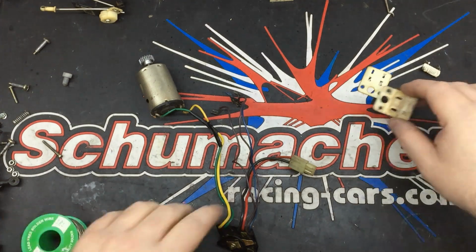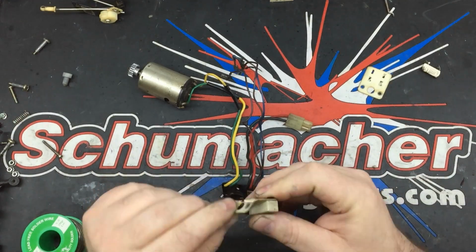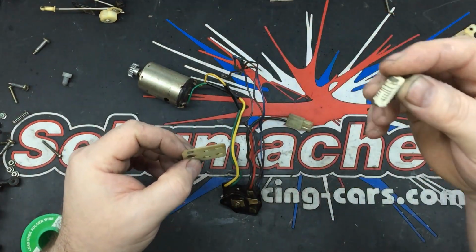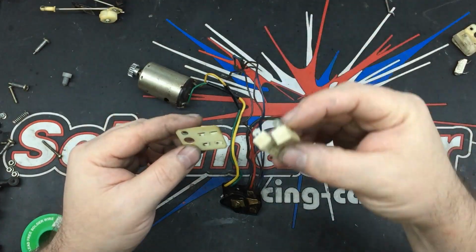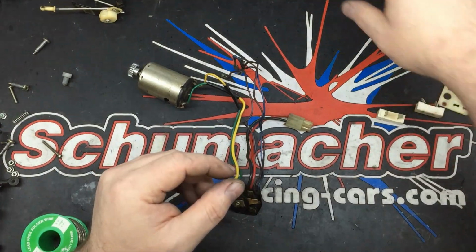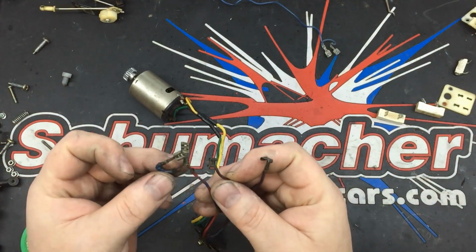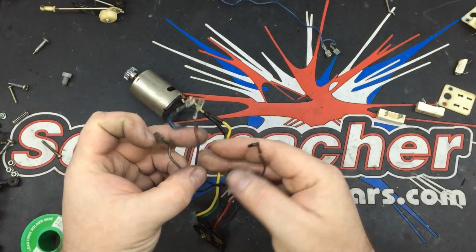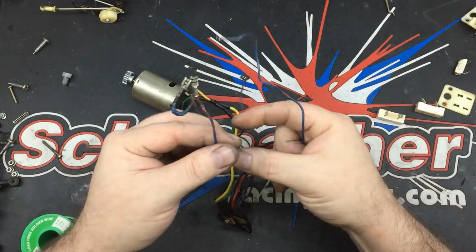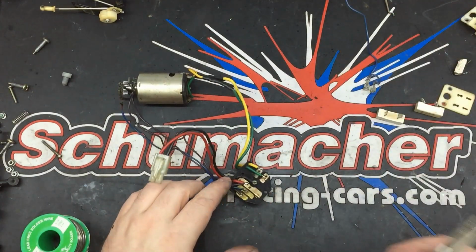Okay, so while I'm waiting for the parts that I've washed to dry, I took this resistor plate off. I noticed it's broken, so I've had to steal the other one off the other frog, and of course that resistor's no good, so we got both resistors off the other frog. And the other problem with that was, as you can see, that wire's quite frazzled. The purple wires look okay, so I've just stolen the blue wire off the other frog. So what I'll do here, I'll just unsolder that blue wire and replace it with the other one.